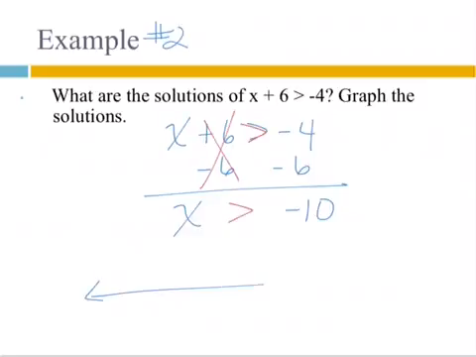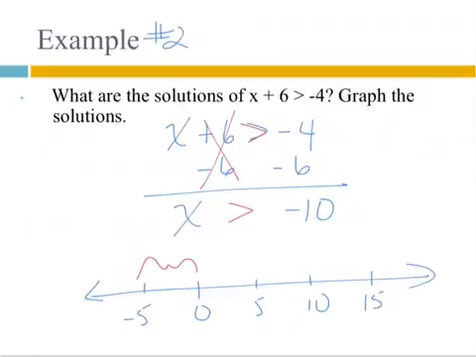So when we go to graph this line, notice I'm keeping my intervals here even. The interval is a distance from here to there. I'm going to locate the negative 10. Once again, I'll have an open circle because this is not an equal sign in here. It's a greater than sign. And I'm going to look where x is larger than negative 10. Well, the side that has x larger than negative 10 is the right-hand side. And so I'm going to shade that all the way up.